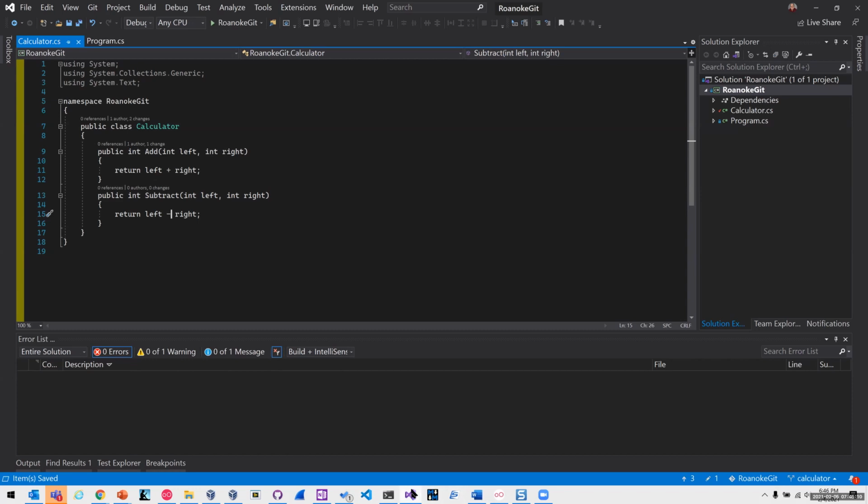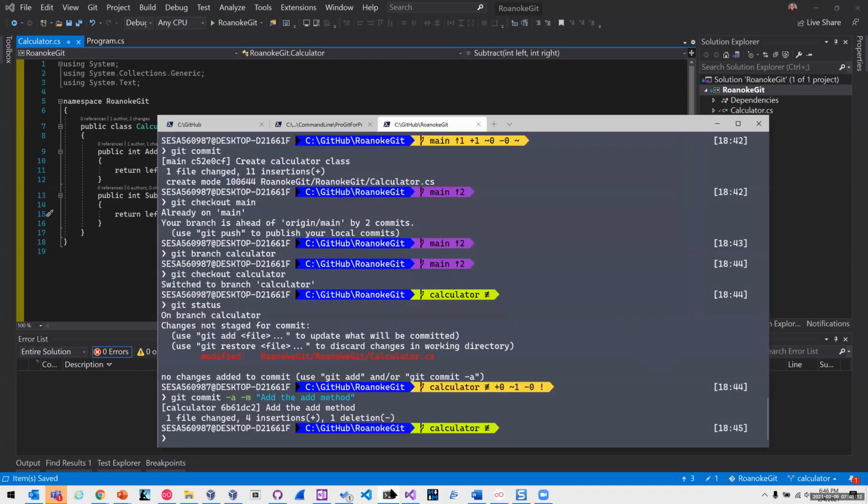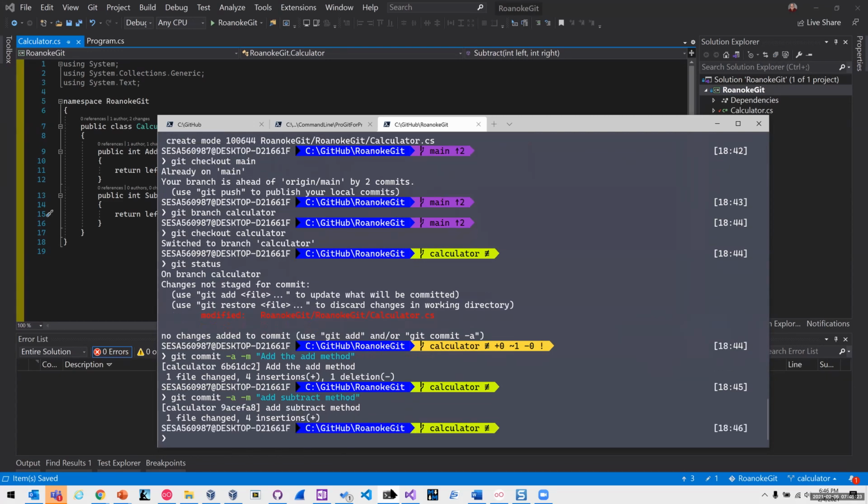Okay, and then I'll come down once again, and I'll commit that. Okay, so I now have 2 commits on my calculator class, and I have not yet pushed up main. And I want to do a rebase of calculator onto main to make sure that I don't have any conflicts if anybody else did any work on main.